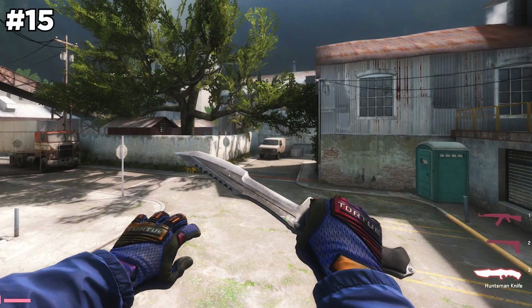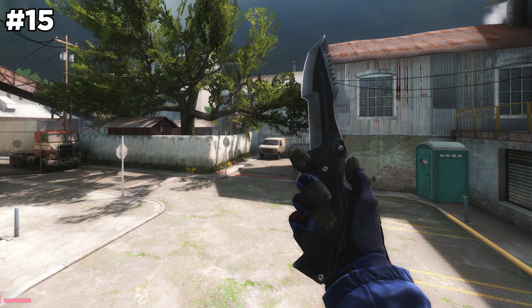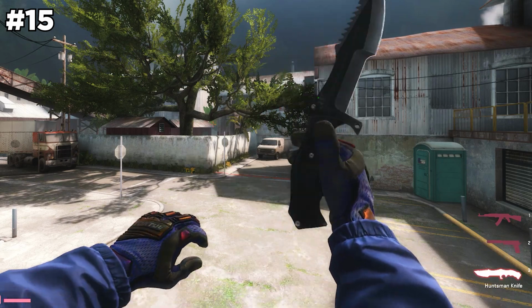The complete opposite is the Huntsman knife. This knife looks actually decent, but it has nothing special to it. Boring pullout animation, boring inspect animation, and even though it looks kind of decent, it also looks kind of boring.